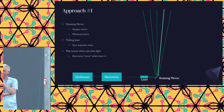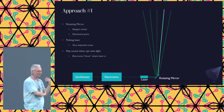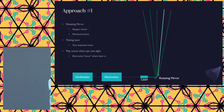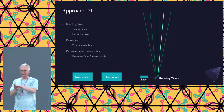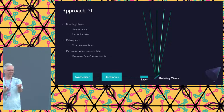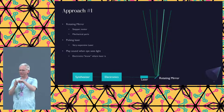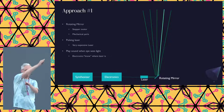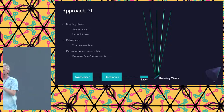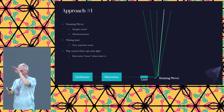So, how to detect which beam is being hit? The first thing, and this is the one that's actually used by Jarre and also by quite a few other videos that I found on YouTube, is you have a laser, you have a rotating mirror, and you only shoot at specific times when you know that the mirror is at a certain position. So you know where the laser is, you know if you see a reflection that that's that position, so that is the note to talk.